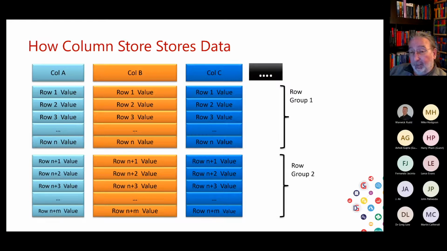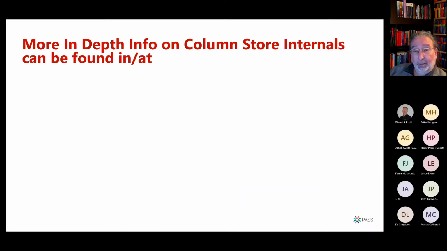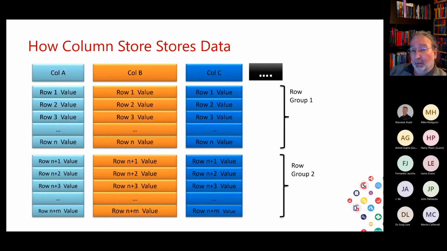So the big difference here is that when you only select column A and C, SQL Server will not even look at the data of column B. It doesn't have to bring it into memory. It will just load the values for A and load the values for C. You can also imagine from this storage format that it's much more efficient to sum up column A if the values are all next to each other, instead of placed in different rows in different places on the data pages.